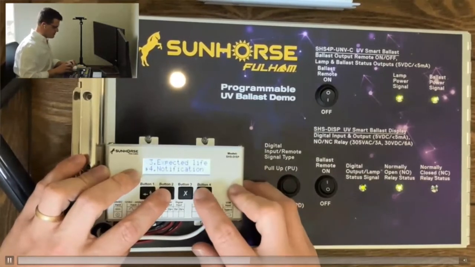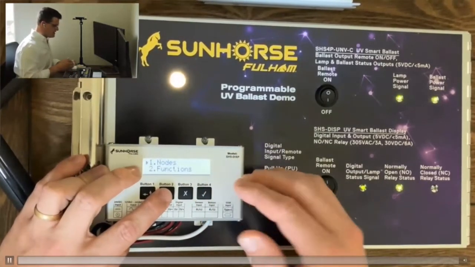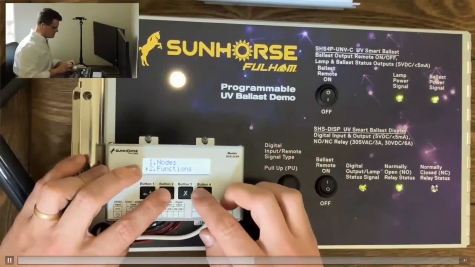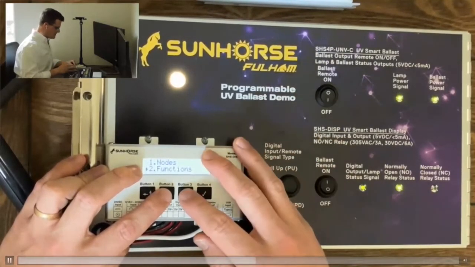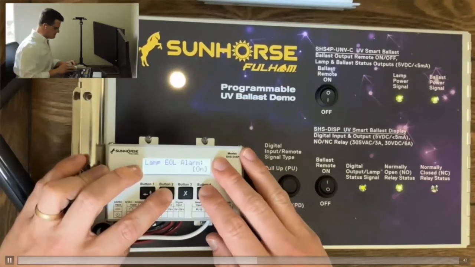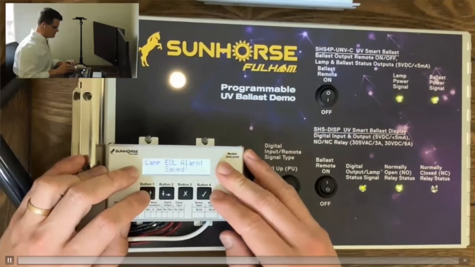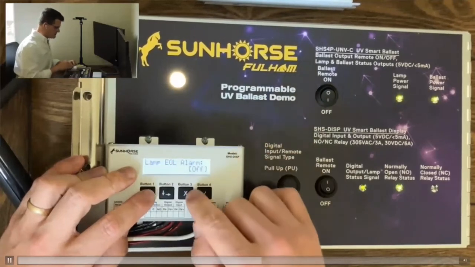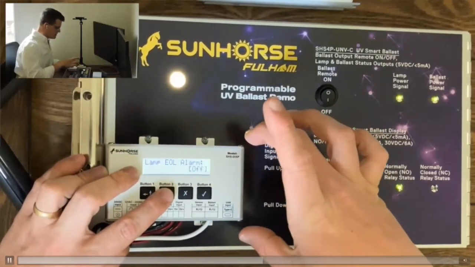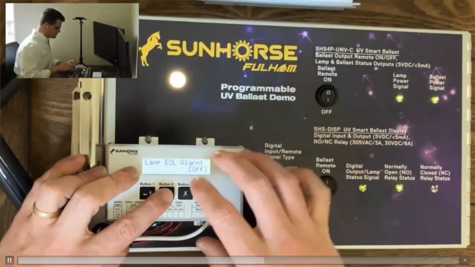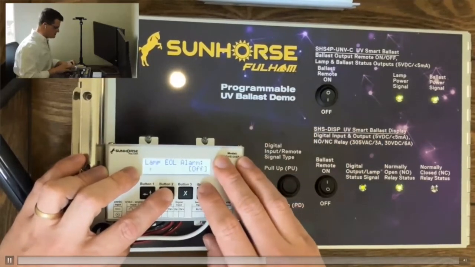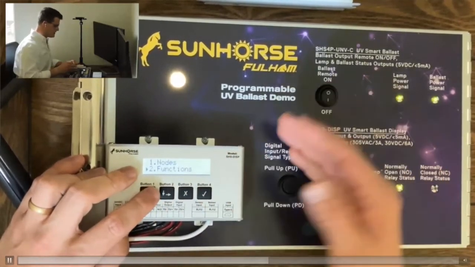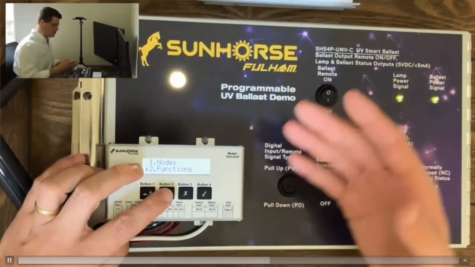Here's a notification that will go off when the lamp hits its end of life. So right now it's set to go off at the end of its lamp life. Let's just take a look here. I can turn that off so that there will be no visible alarm here. The visible alarm can be set through this setting. There's also an audible alarm that this has, it's called the buzzer. We'll see that later in the menu. So I'm going to turn this alarm back on. So now when the lamp reaches its end of life, it will have the alarm on.